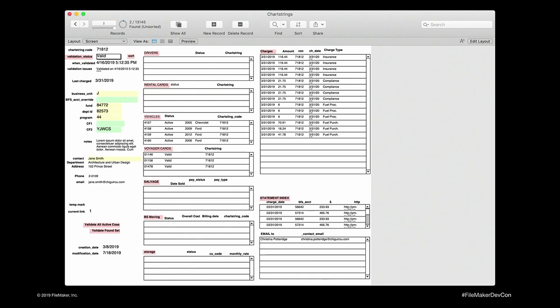I don't know. You're going to see one layout on the top right, which is a summary of all the charges. But all the other portals have the charges by categories. So things like moving and driving and all those things, those are the different charges in there. And they use this stuff a lot.